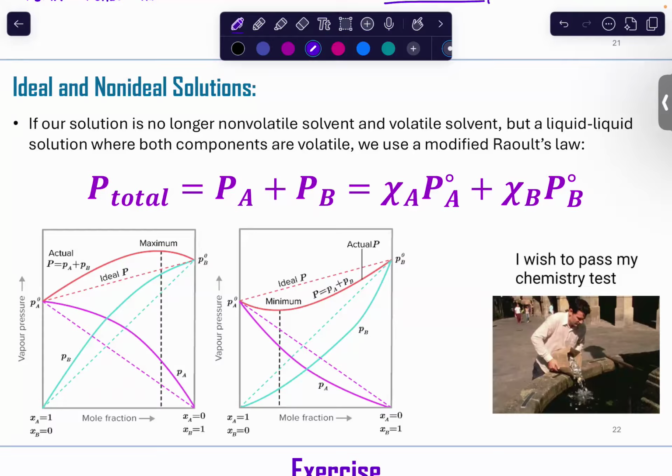Versus, I'm going to take a guess on this, I would say throwing a salt into water. Within the salt itself, it's a crystal, so you're going to have ionic interactions. In the water, you're going to have dipole interactions and hydrogen bonds. But when you throw them together, now the solution has hydrogen bonding, dipole, and ion-dipole interactions. So you're getting a stronger interaction, so you're going to get a negative deviation.